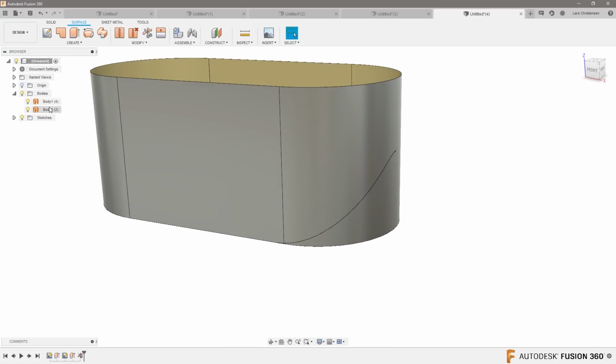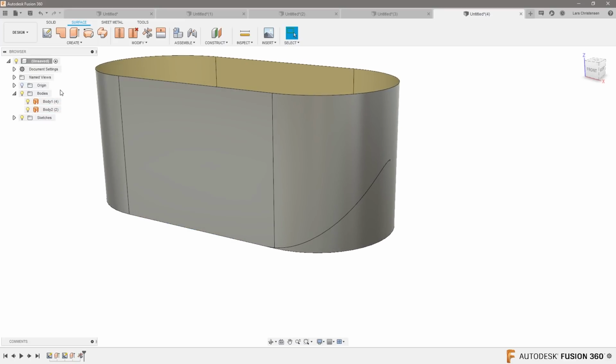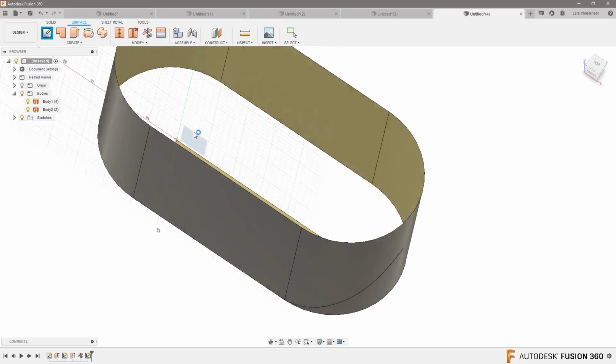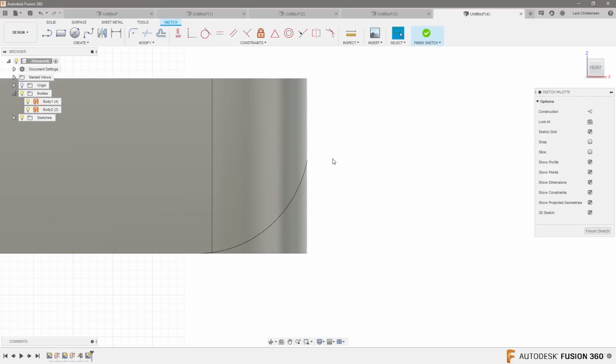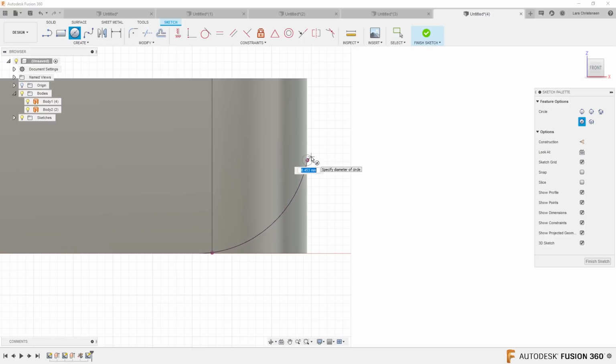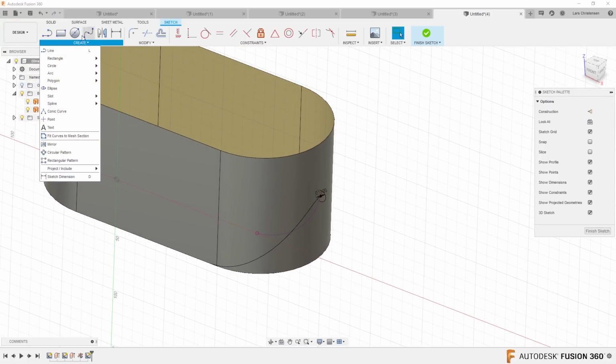So now I'm going to just hide these 2 for a second. Well, let's leave. No, I'm not going to do that. Sorry. Let's go in and open a new sketch on that same face we did before. And let's hit P for project and steal that edge. And start a circle on that face. How big do we want to make it? 10 millimeters. So now we have a circle.